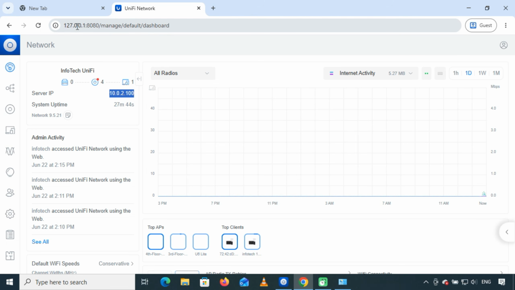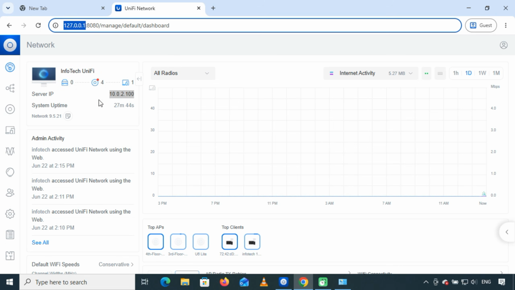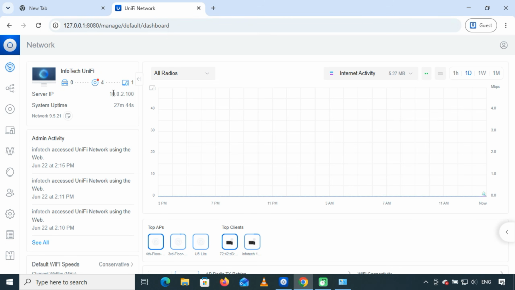When accessing the UniFi Web Management Server, we can also use the server's actual IP address, instead of the loopback address. However, if another application is already using the same HTTP port 8080, one or both applications may experience issues accessing their web management interfaces. Since I do not have any other application using port 8080 for web access, I do not get any errors when accessing the UniFi Web Management Server.